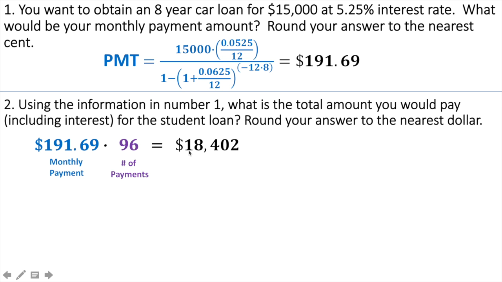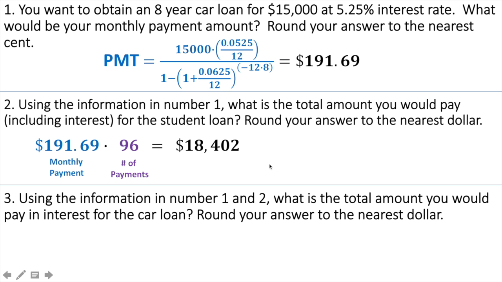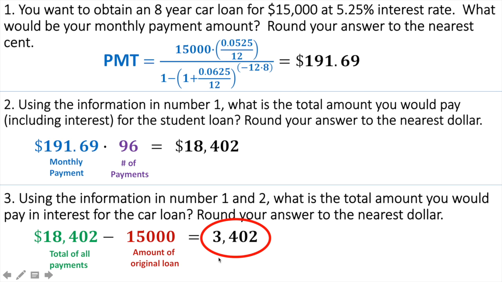The total amount that we'll pay on this car is $18,402. That covers the $15,000 of principal plus interest. Now to calculate the interest, we take this amount and subtract $15,000 from it, because this is our total payments minus the original amount of the loan, which is the principal that we paid. The rest is all interest, so that gives us a final answer of $3,402 that we paid in interest for this particular car loan.